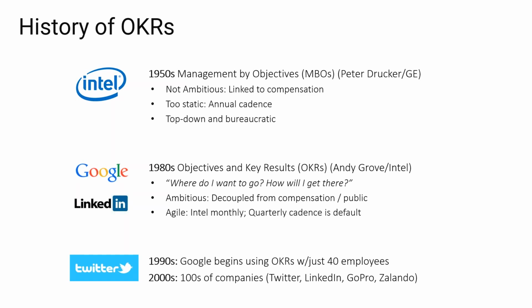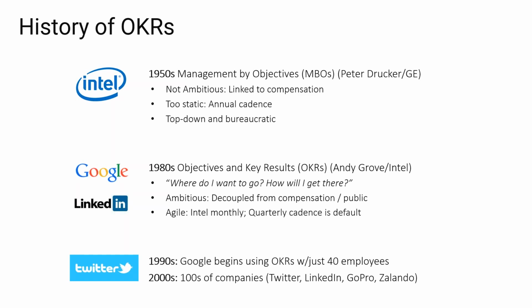But you fast forward a couple of decades and you get to Andy Grove at Intel, and he recognized the power of this MBO model, but he modified it a bit. And really we can consider him the founder of our modern OKR terminology, because he said what we really need to do in organizations is answer two fundamental questions. Where do I want to go, and how will I know I'm getting there? How can I pace myself to get there, is what he actually said. And from that, he developed, again, what we would consider the modern OKR model.